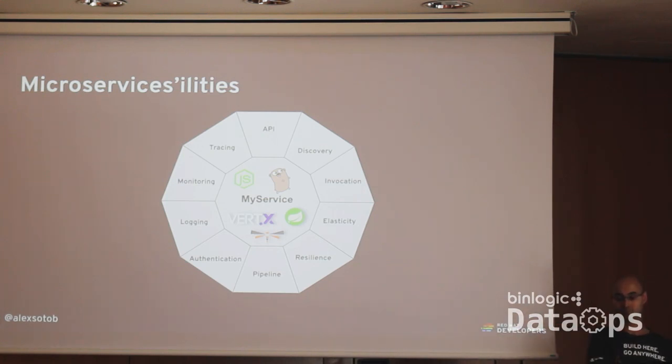Then there is a pipeline. We need to find a concrete way of deploying all these services automatically. There is authentication, how we authenticate between services. Usually with monolith, we just authenticate, and that's all. Now we have several services, and maybe some of them also require authentication. There is logging. Again, with monolith it's really easy. It's just a file, right? But now it's several files. So we need to find a way to merge all these files to have a sequence of the events. Monitoring, we need to monitor each of the services, and tracing. We need to know what's happening inside our mesh. Someone sent a request, what's happening with this request inside the mesh?